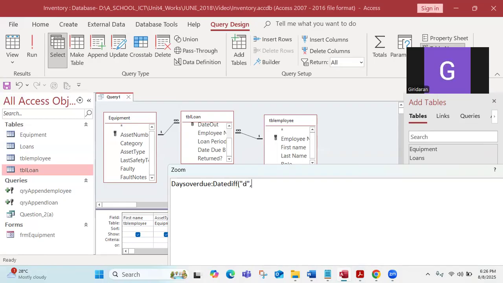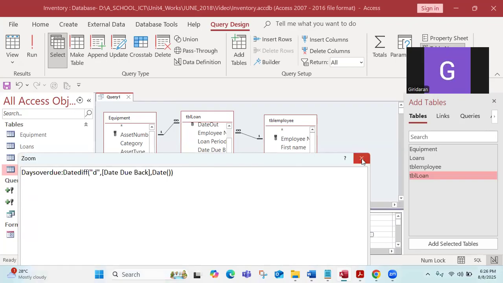So when you are giving the date diff function, the earlier date should come first. So date due back, comma. So date due back, comma. Then again, now we have to put the date. Okay. So then we close this bracket. So then we close this.